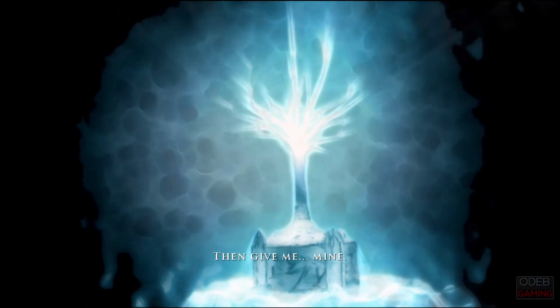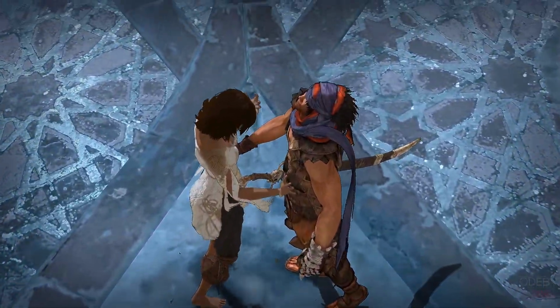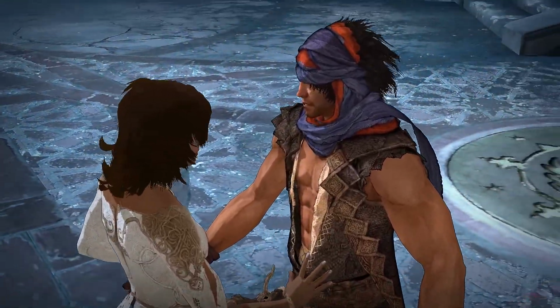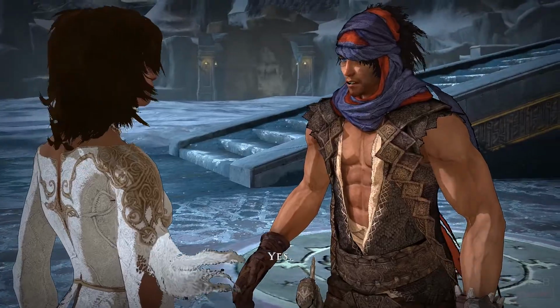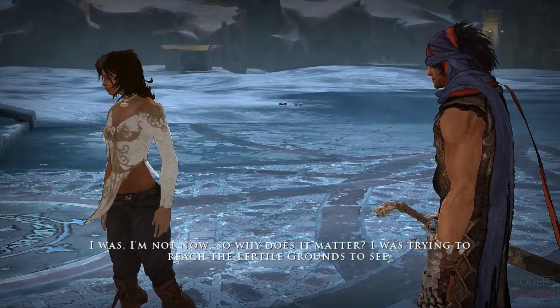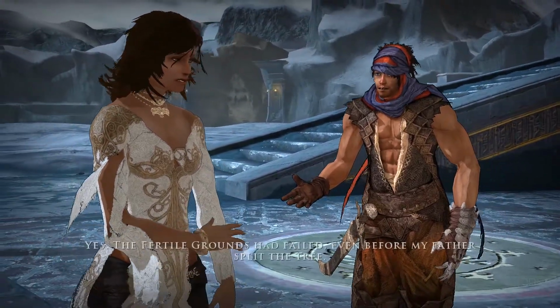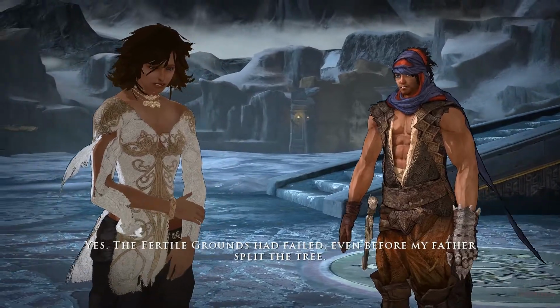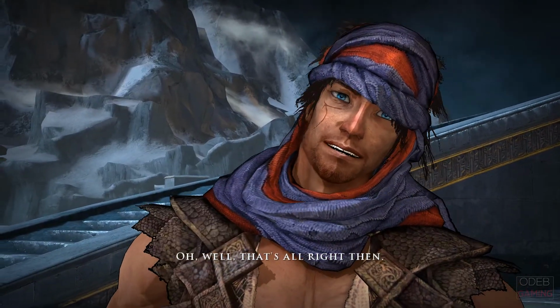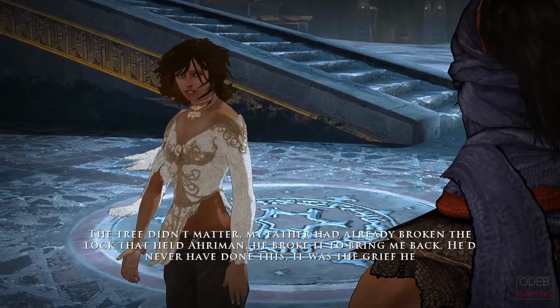Know what it is that I ask. If you would have... Then give me mine. No! You were dead. Yes. I was. I'm not now, so why does it matter? I was trying to reach the fertile grounds to see if... And you died? Yes. The fertile grounds had failed even before my father split the tree. Oh, well, that's all right then. The tree didn't matter. My father had already broken the lock that held Ahriman. He broke it to bring me back.